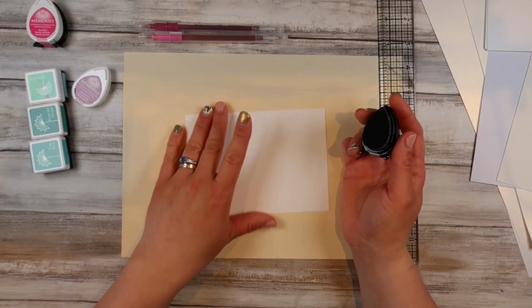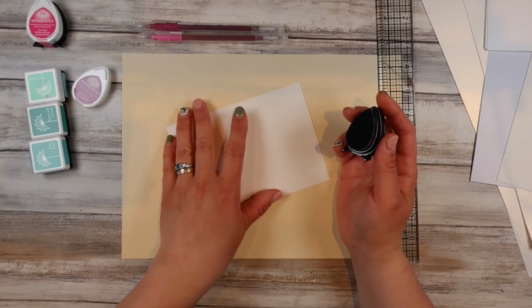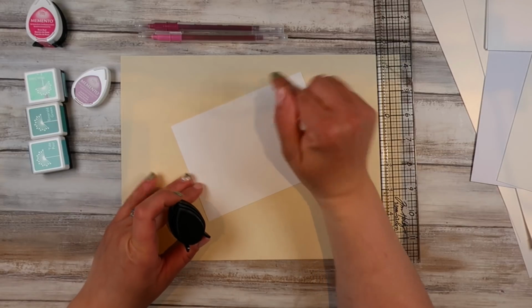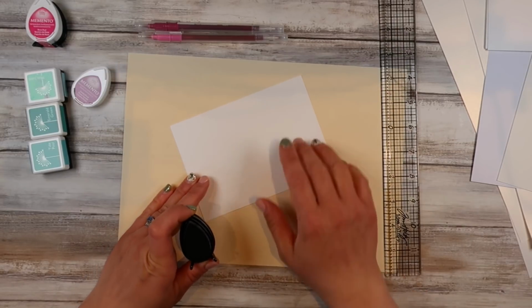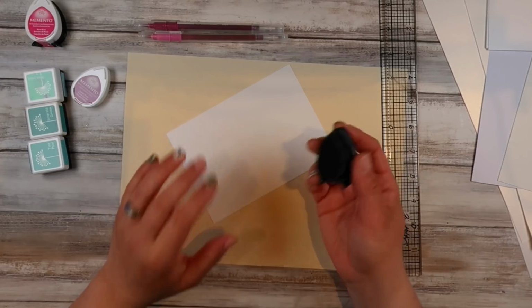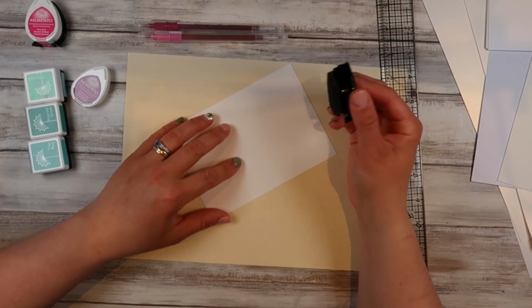I'm going to turn my card sideways because I don't know if you're like me, but when I write, I always have to write sideways. When I work, I usually have to turn my card sideways and work. I don't know why. If someone can explain to me in the comments, I have no idea why, but it has to be sideways for me to be able to do it properly.